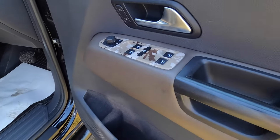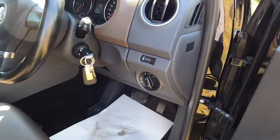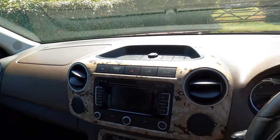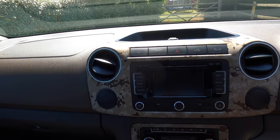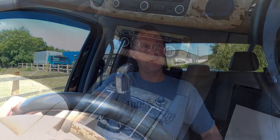We have also removed all the interior trims and hydro dipped them in a desert camo finish. The brown in the camo finish goes with the seats. We've also had the vehicle sign written with our Black Stag Styling, so hopefully you've enjoyed watching all of these bits and pieces being done.